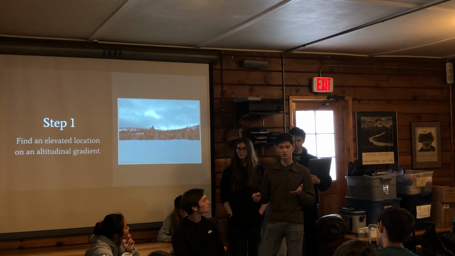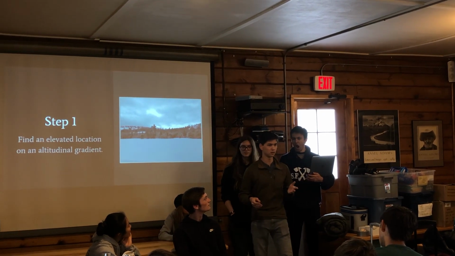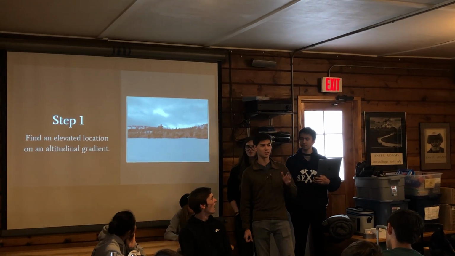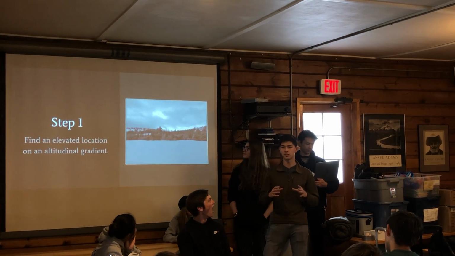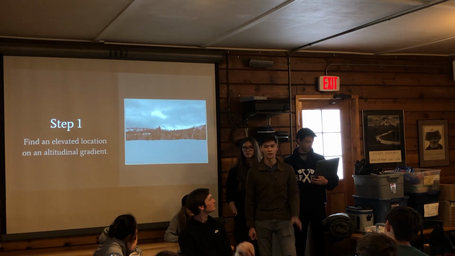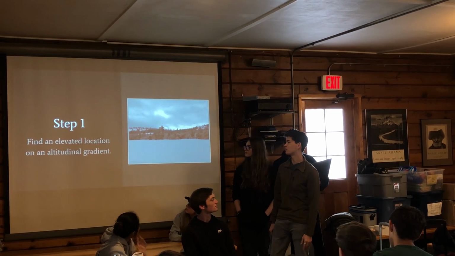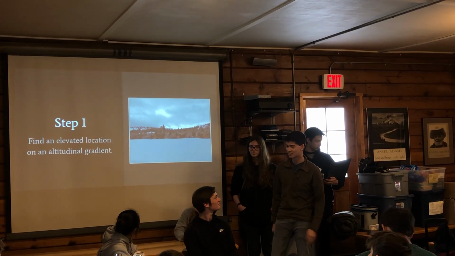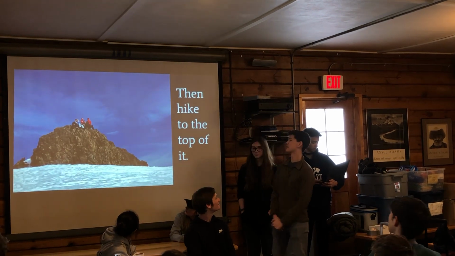Fortunately, there was some snow on Wednesday morning, so when we went out again, we had to dig a bit underneath the powder snow to get to the more compact snow that was more similar to the stuff we found on Tuesday morning. But step 1 was to find an elevated location on the altitudinal gradient, then hike to the top of it.